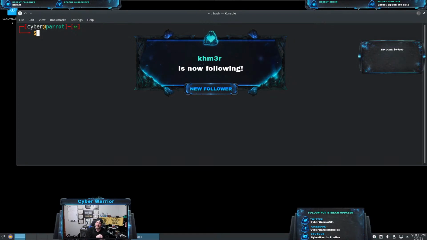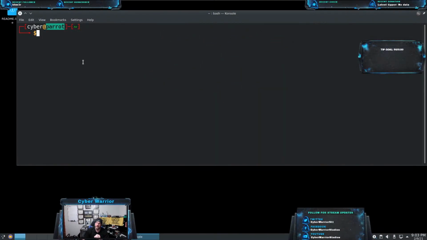In the very beginning of that command line in Parrot and many of your other Linux distributions, it shows your username and your host name. A lot of your CLIs now do this. Not all of them. You'll still find some that don't. And it all depends on how your terminal profile is set up. But by default, Parrot and Kali and a lot of other Debian distributions like Ubuntu will do this. So, I am Cyber at Parrot.